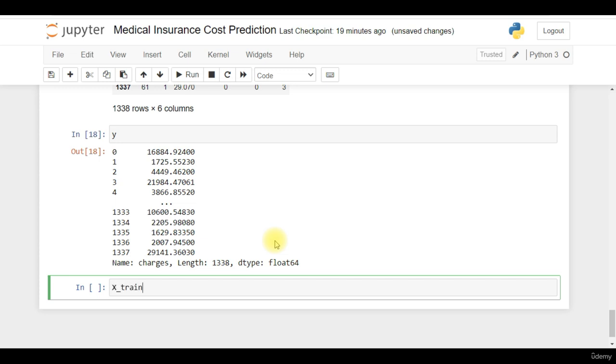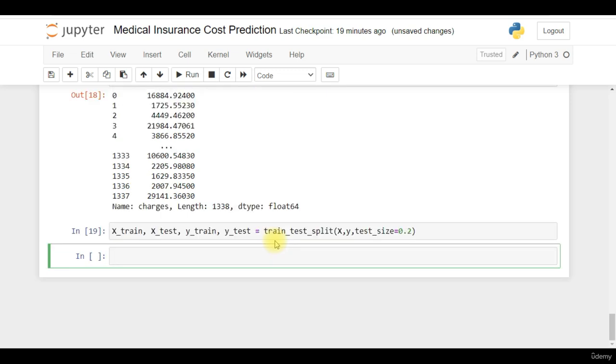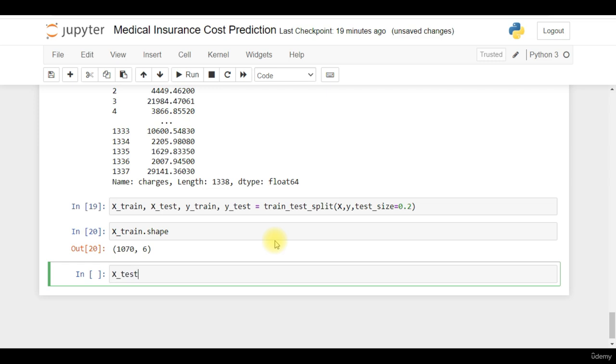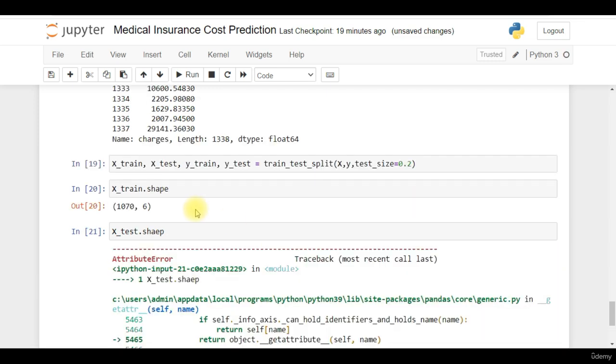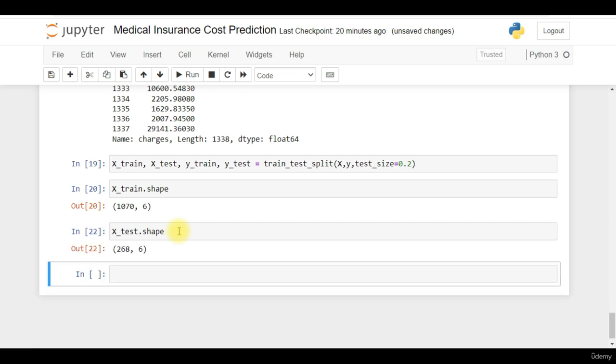So I'll make x train, x test, y train, y test. This will be train test split x y, test size. Let's keep it 20%. We can check x train dot shape and x test dot shape. So we have 80% data for training and 20% data for testing.